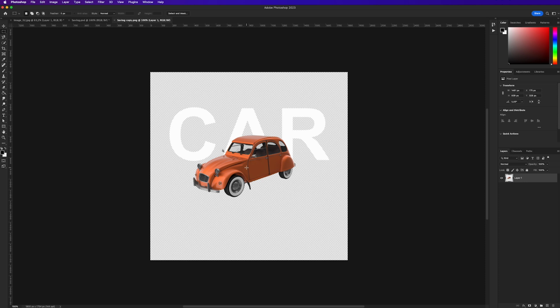This image will be good to use on the web or in other programs like video software, as it will maintain the transparency around. Now, depending on what we want to use the image for, we might also want to resize it. If we're planning to use it on a website, we could consider making it smaller and optimizing it for the web. But if we're planning to use it in a video, we might want to keep it larger to maintain the highest possible quality. For now, I will just leave it as it is and close the tab.